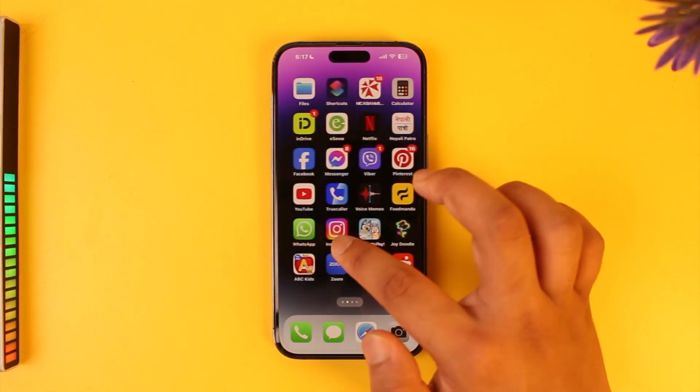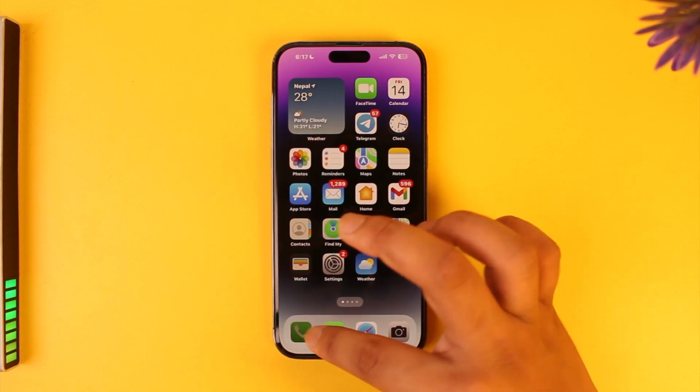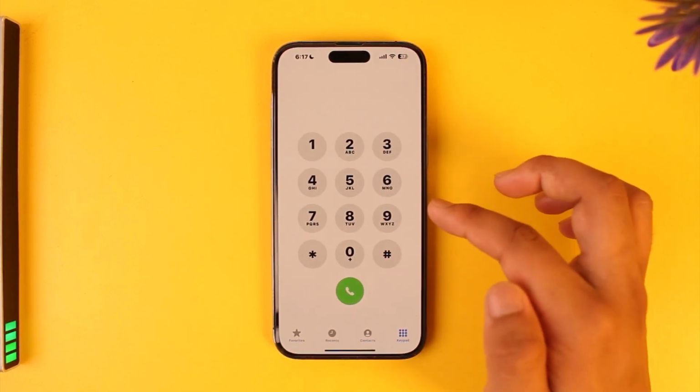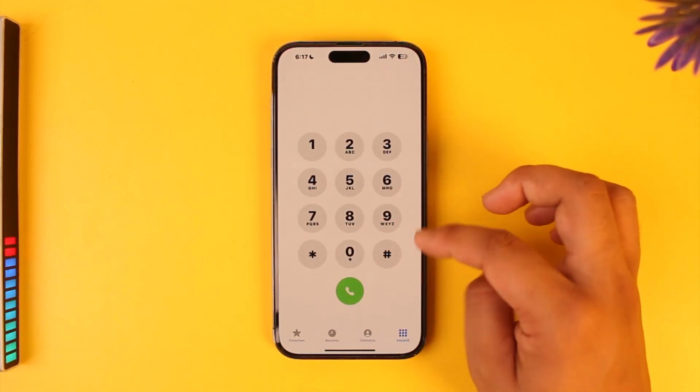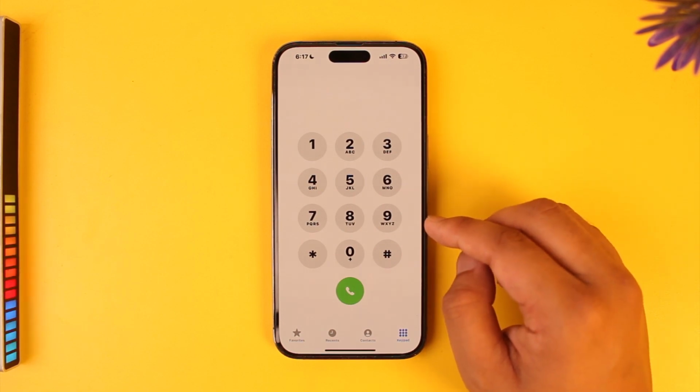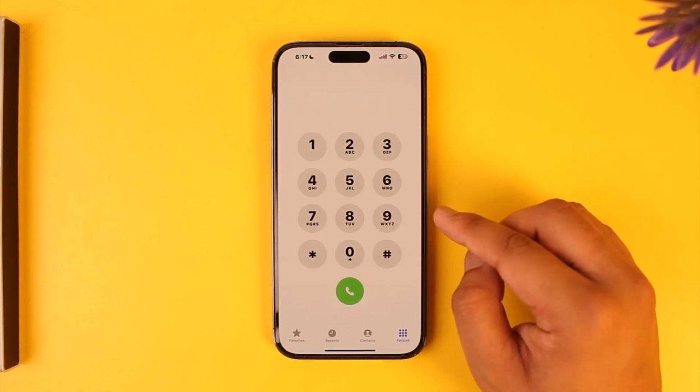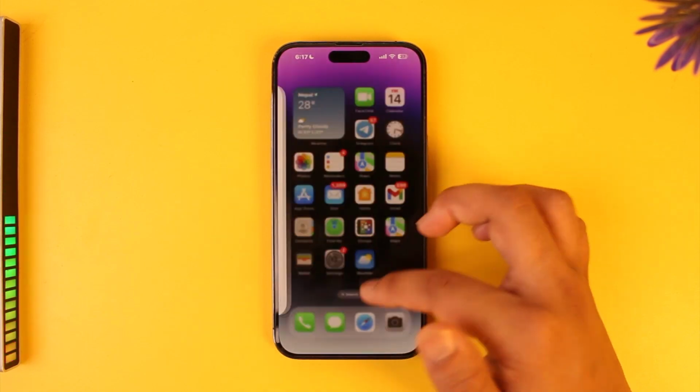So unfortunately this works only on the social media calls but not on the phone app calls. So until today we don't have any solution for the offline calls. Apple has not yet added them, so maybe it is due to security reasons in the US and so on. But I hope that this video helped you understand.